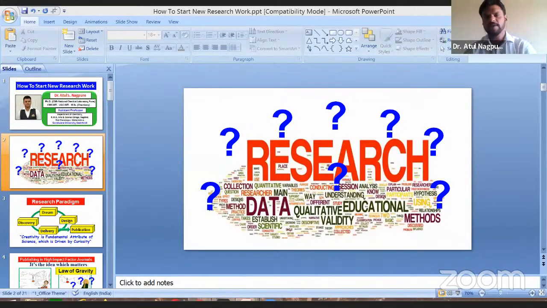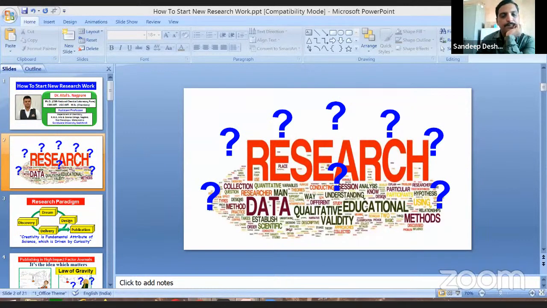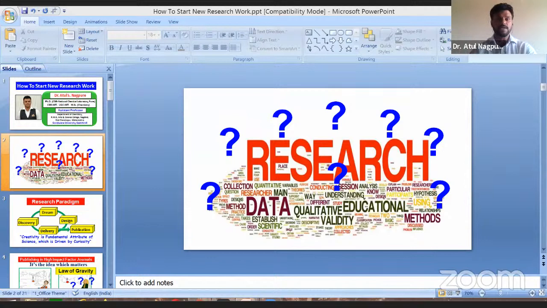So whenever you are planning to do research work, many questions can come in your mind. So let's start the discussion now. When you are planning for research, and especially if you are fresh in the field, many questions can come: what is research, on what topic I should start the research work, what will be the best topics to start the research, from where I should gather the information, in which journal I need to publish my research findings, and so on and so forth. If you are not well informed, your mind will be covered with so many questions. So at the end of the lecture, I hope that all your questions will be solved.